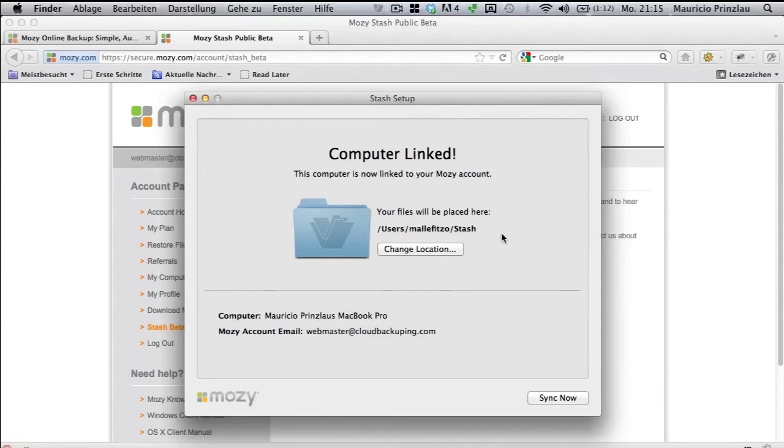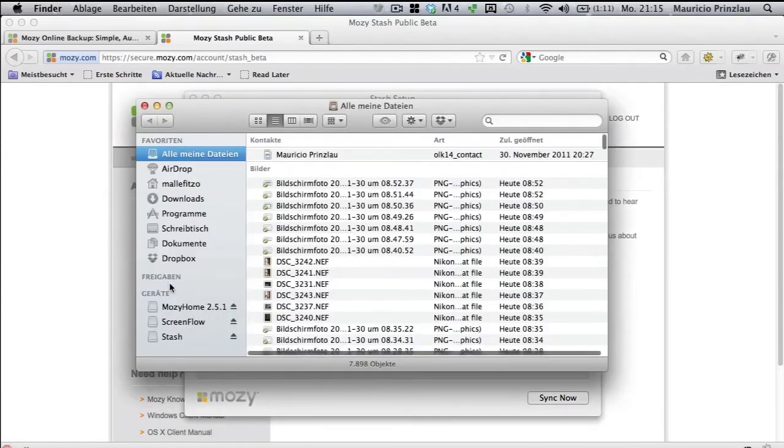So that can be quite generous, and you get the 50 gigabyte account for only $5.99 per month, or you're just going to choose the 2 gigabyte account, which is always going to be free, and you can use that as your syncing folder. This is the same size you get, for example, with Dropbox that also offers 2 gigabytes. You can also change the location of that folder. It is going to put that folder automatically into user/stash.